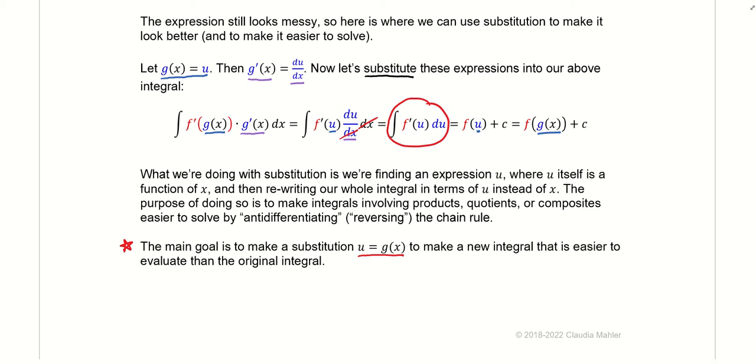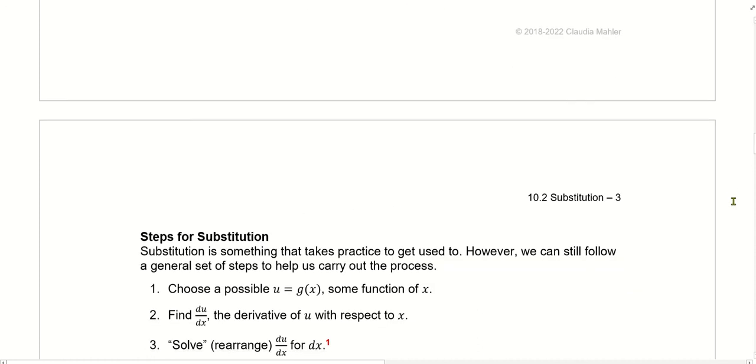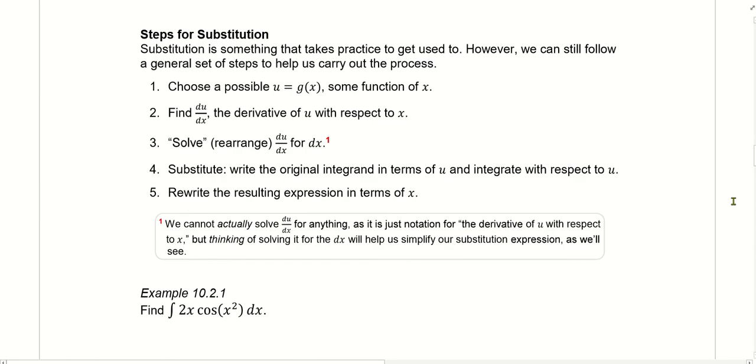So like I said, this makes a lot more sense when we start seeing it in practice and we start practicing picking a u. And so on the next page, I have a bunch of steps, as usual, to help us out with the process of substitution. So substitution, I remember when I took calculus the first time, I took a similar class to this way back when, I remember I had a lot of trouble with substitution because it is something that takes practice. There is no hard and fast guideline for picking u in a lot of cases.